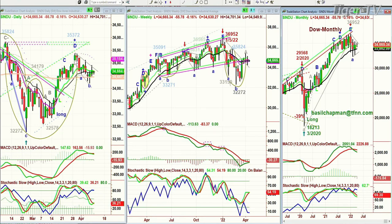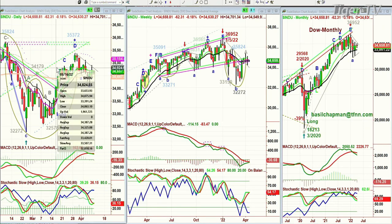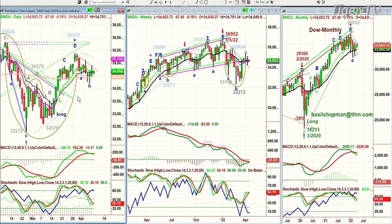That would imply that taking out 35,372 would be the next phase of the up move. Within that context, look how important the 200-period moving average is on the daily. It's been under it, refused to close under it except for one brief moment, but since it broke above on March the 16th it hasn't closed below it. If it does close below it, that says uh-oh, be careful — we're probably going to be pulling back. Watch the monthly because you don't want the MACD deflecting from the nine-period differential — the red line — the histogram is improving, and that is good support.